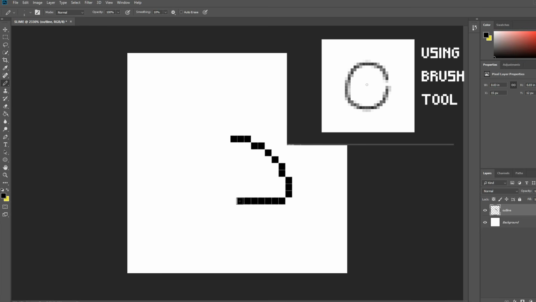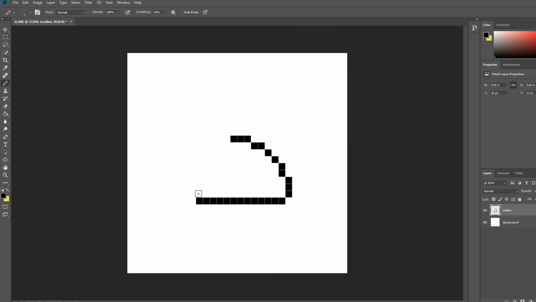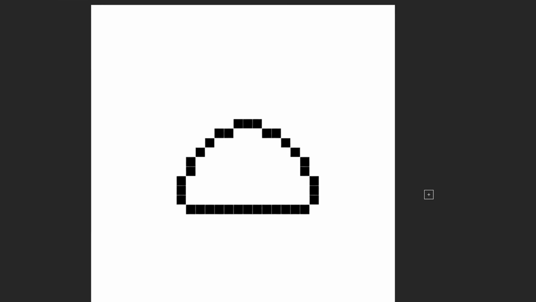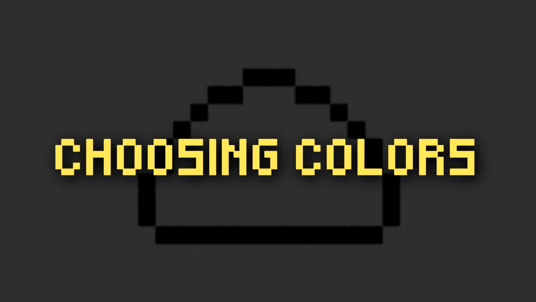For this sprite, I kind of want to go for an outlined approach. I wanted to make it as symmetrical as possible, so as you can see, we're hitting an equal number of pixels on both sides. And there we go, we have our blockouts done, and we're going to head on towards our next topic, which is choosing your base color.